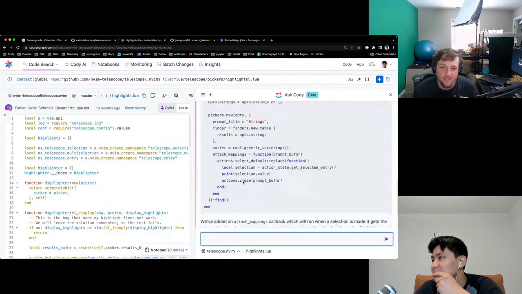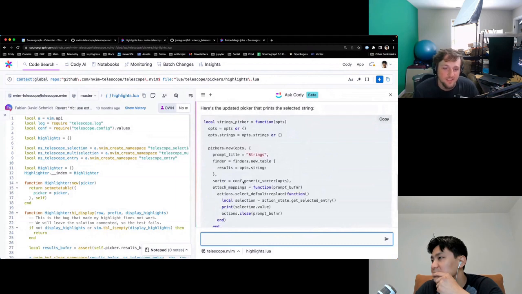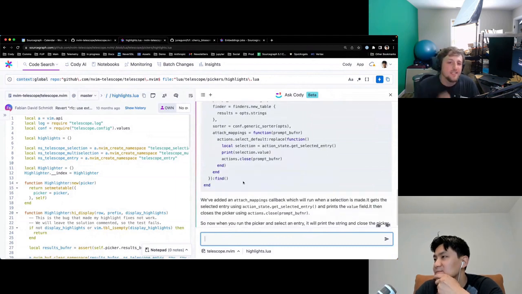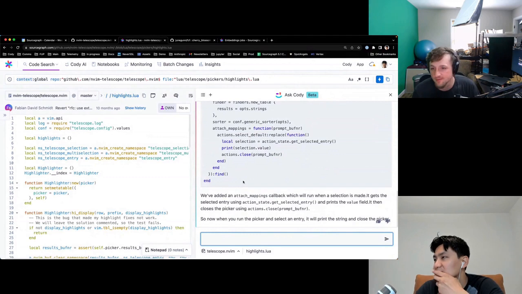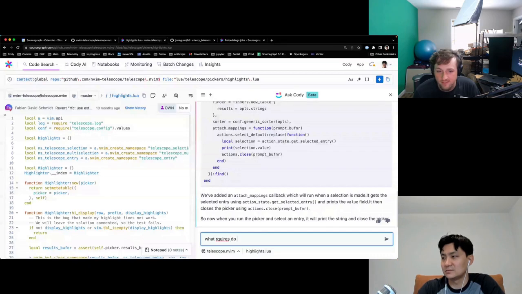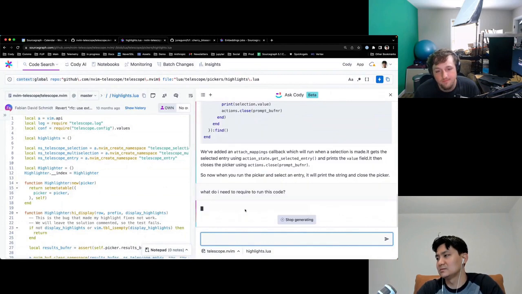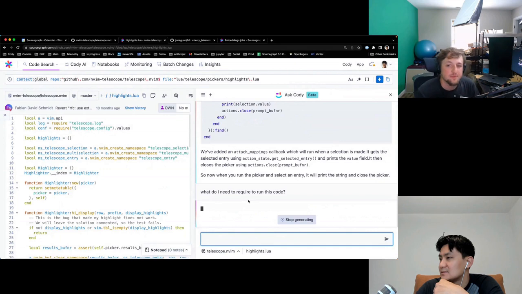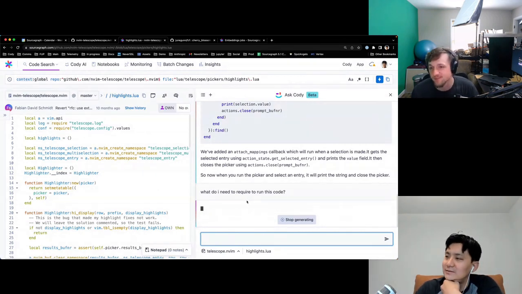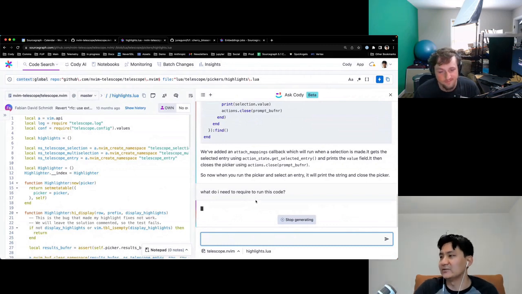That's pretty good. There may be one or two things that don't exactly work that way, but I think off the top of my head that would work. It doesn't have all the requires that you would need to load everything up. You could just ask it, what do I need to require to run this code? But that's pretty good. It's definitely the right shape of what you would want to do. If you had that, you'd definitely be able to change what you wanted to something else. It gets you in the right ballpark.